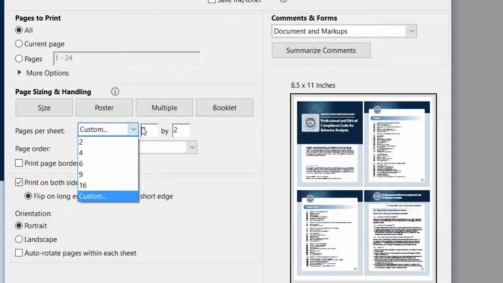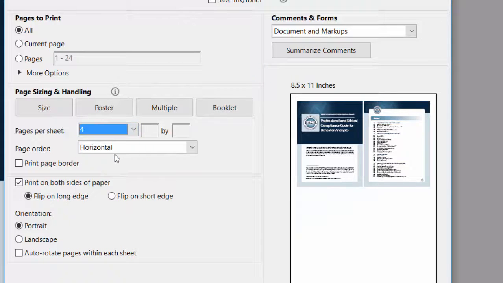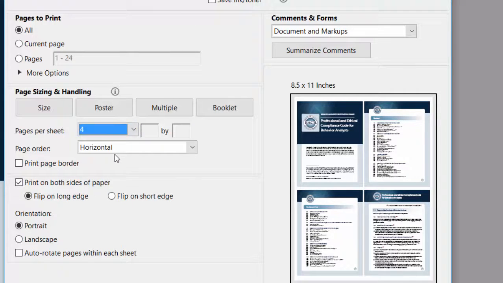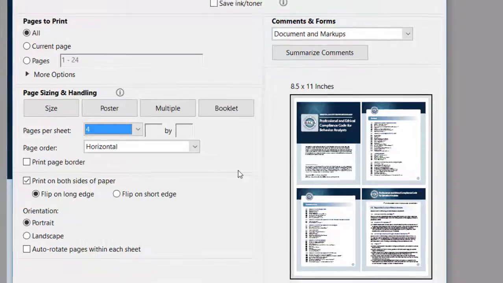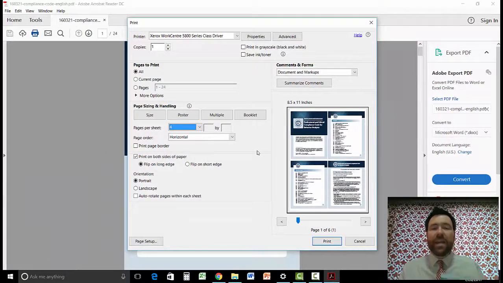It says custom here. You can also click on pages per sheet 4. Same thing, 2 by 2. Now, one thing to remember, since you're trying to make a booklet in which you're going to be printing out lots of little sheets and then laminating them and sticking a little ring on there to keep it all together, or if you want to get some brads and do a little booklet, you could do that as well. Don't print double-sided.